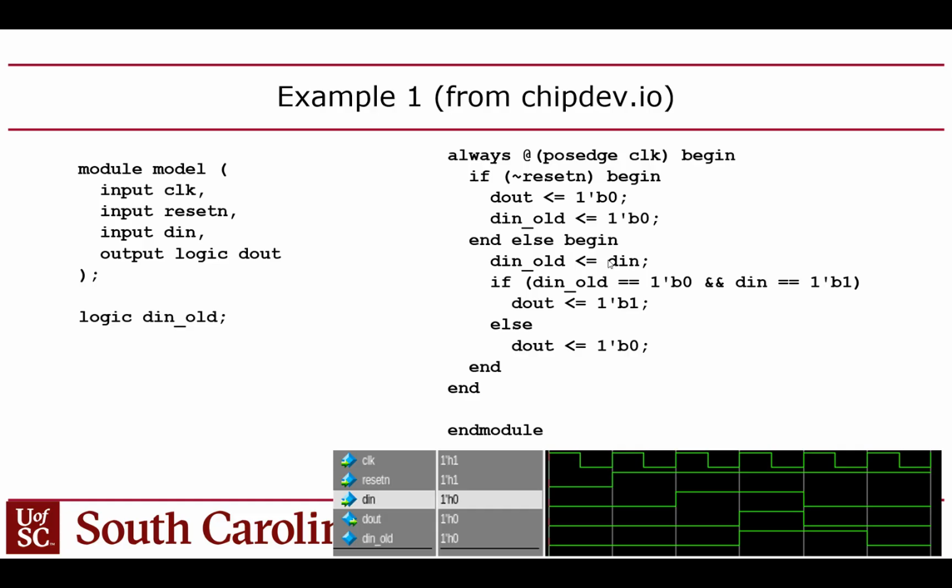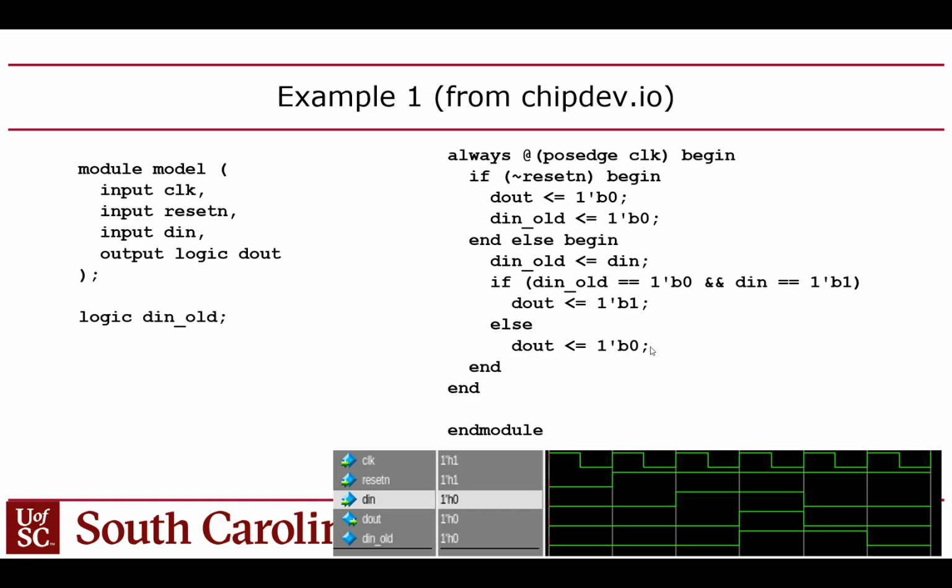Okay, then I have some other logic in there that says if din old is 0 and din is 1, that's the edge detector. That will detect a rising edge, in which case d out is 1, and otherwise d out is 0, right? So now you might notice that there's something a little weird going on. The din old and din, I think that probably makes sense. That's easy to understand. But the weird thing is, notice how after the rising edge, there's a one cycle delay before I actually get the d out pulse, right? It's not instant. It takes a cycle for it to even recognize that rising edge.